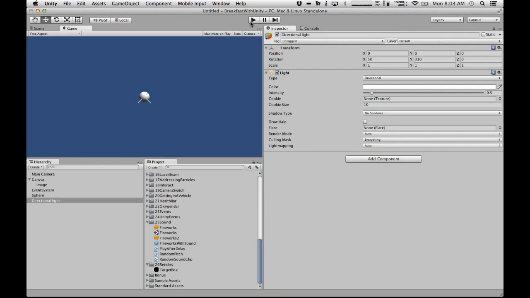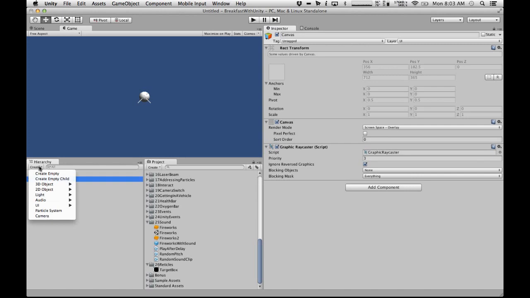Let's make it so that we can target an object, and this object gets a box around it. And once the object is targeted, it stays targeted, and maybe if we have some time, we'll put some HUD info on it as well. So what we're going to do is add another image to our canvas. Let's create a UI image.